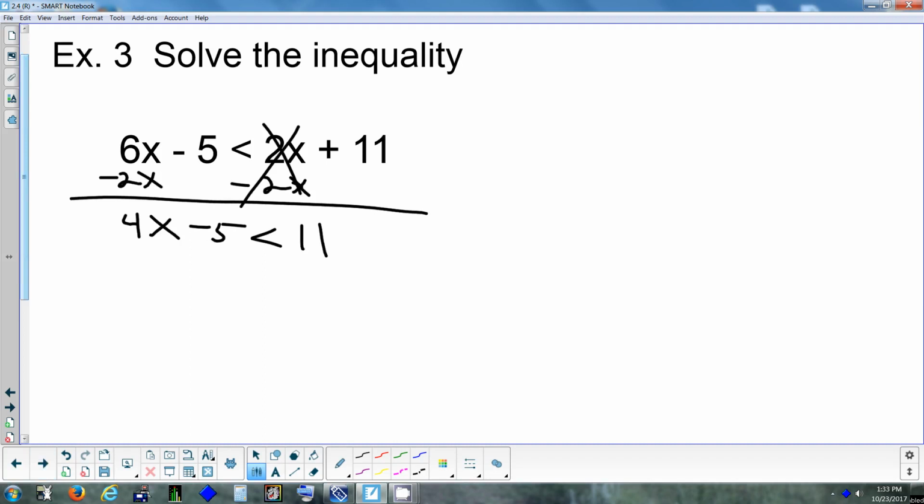You could have done it the opposite way. Okay. What do you mean, John? I could have subtracted 6x. Why would it be a better option to subtract the 2x, John? Because then it'd leave it with a positive number. Good, right? When we're moving it, move the one that's worth a lesser amount. Let's move the smaller one, right?